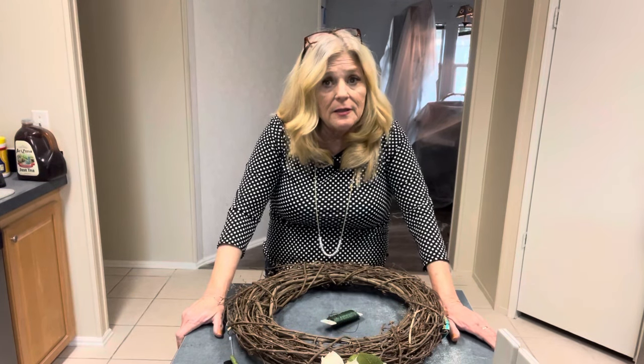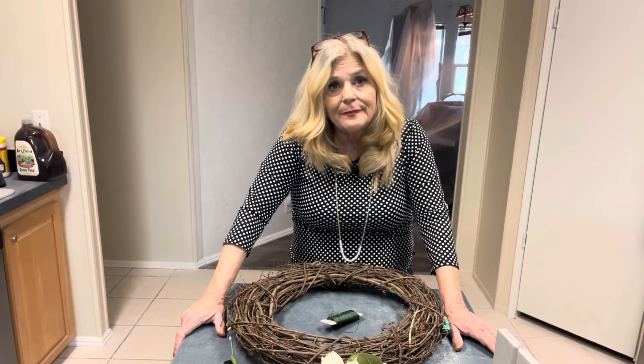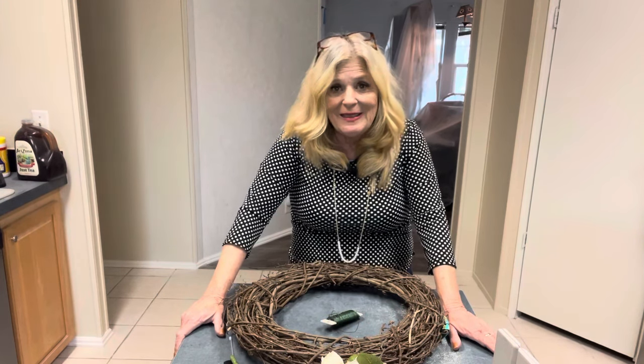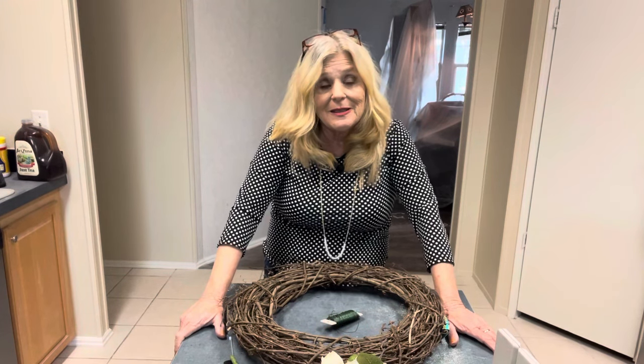When you want to start making wreaths, go ahead and do a little research. There are tons of YouTube videos and tutorials you can watch to improve your craft. Look on Pinterest and type in 'luxury wreaths' or 'expensive wreaths' — not to copy their idea, but to get some inspiration. You might want to study the color wheel and make sure your ribbon and materials are pleasing to the eye. If you're just getting started, go with lighter colors because they blend so easily and make everything look fabulous.